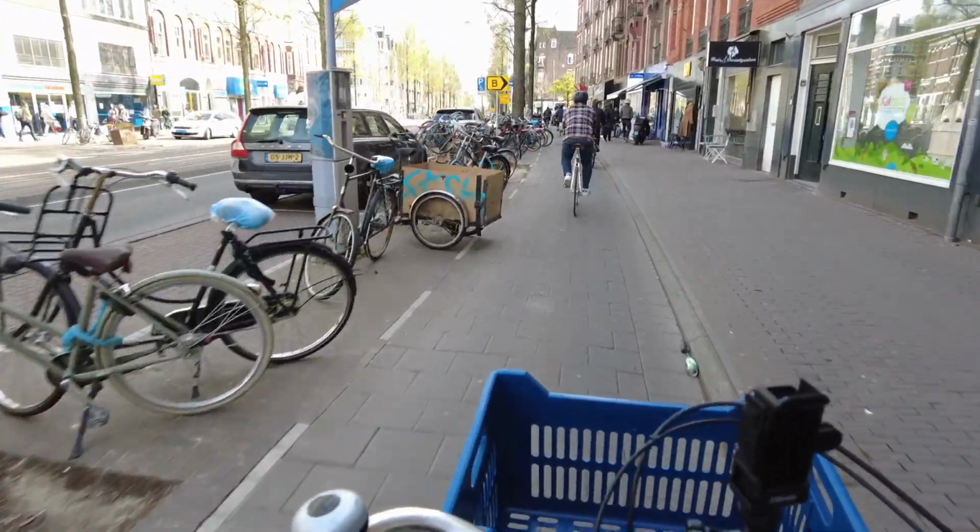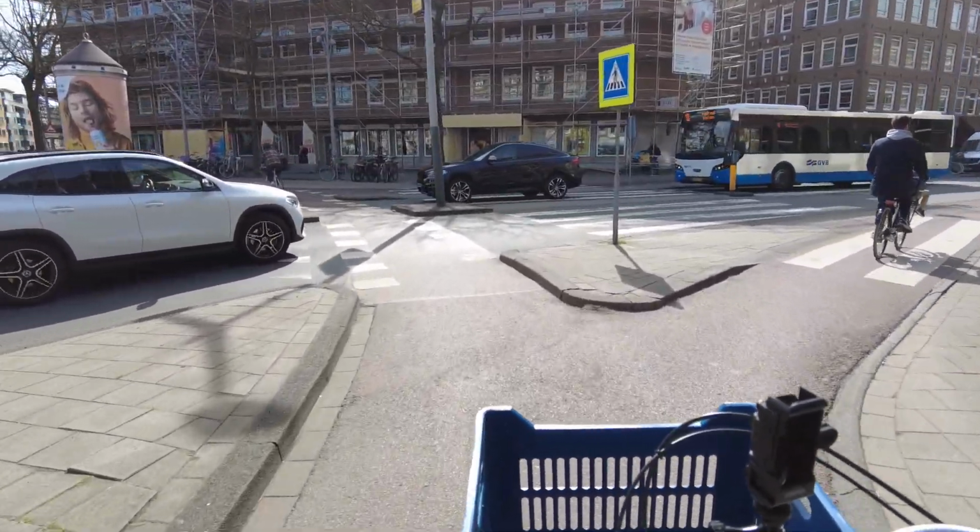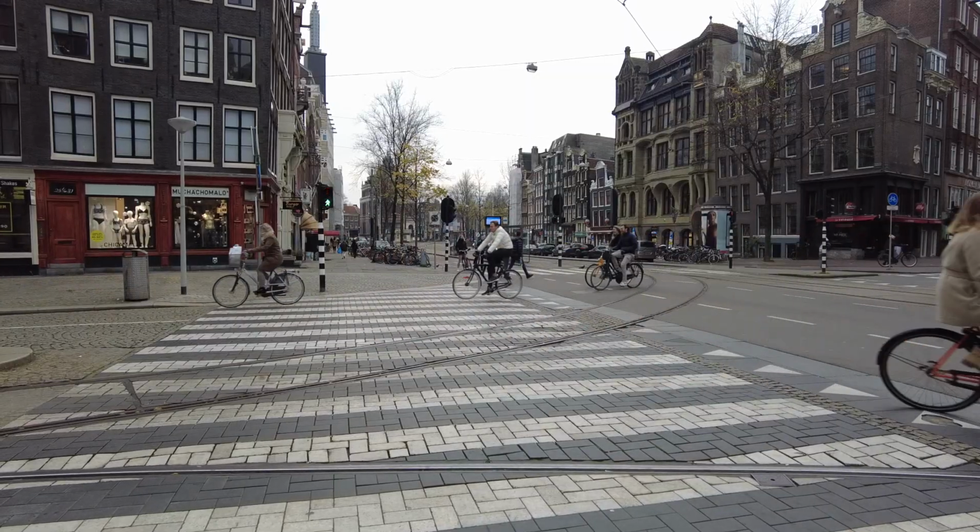Hi everyone, so if you are moving to Amsterdam from a country that doesn't have a lot of bicycles, it doesn't have that kind of infrastructure, it can be quite daunting understanding bicycle paths for the first time. I know that when I first arrived here, visually there was just so much to take in, and especially as a beginner cyclist, it can be a little bit tricky. So I want to give you the heads up on bicycle path color, type, etiquette, other vehicles, markings on the road, and signaling. So let's jump into this.